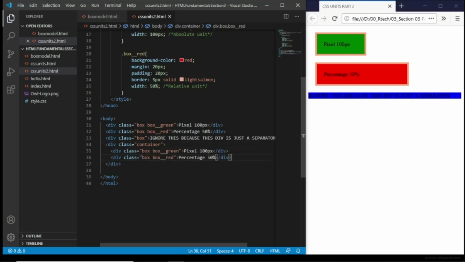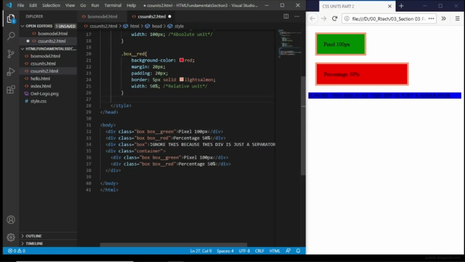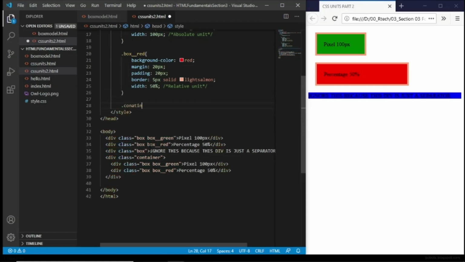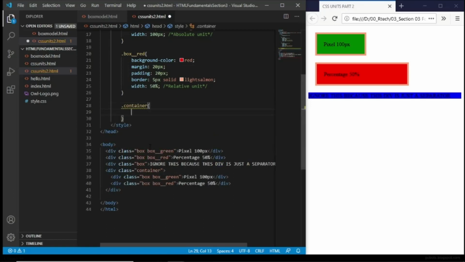So at least we will have a div container that will have a background color. Let's change the background color of the container here, so we will be able to easily identify what's the container and the box green and box red. So let's have a background color of, let's say, a little bit gray color here.